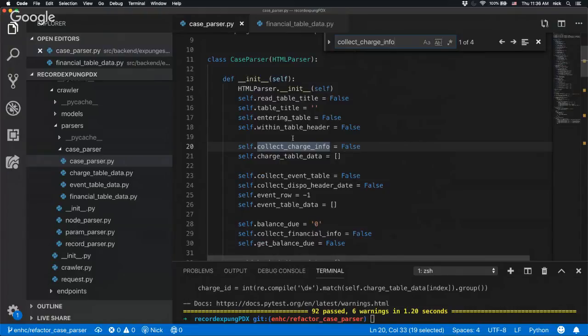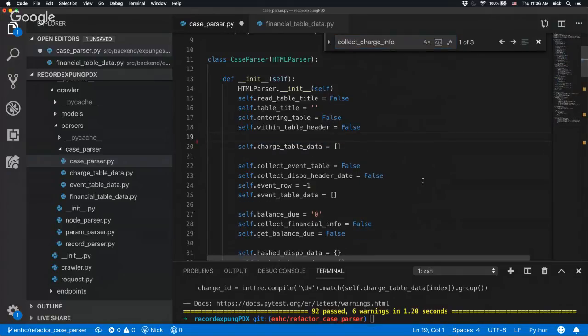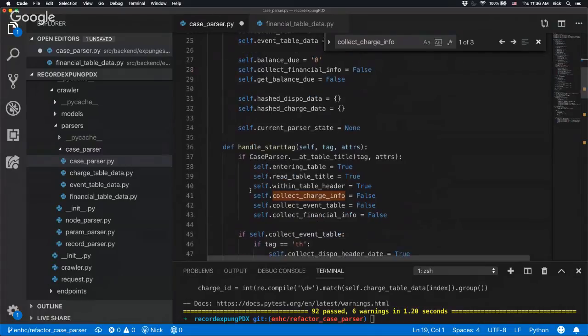So in order to remove this collect charge info attribute, when it's at a different table title or at the start of a new table title, we'll just need to set the current state parser to none here too.